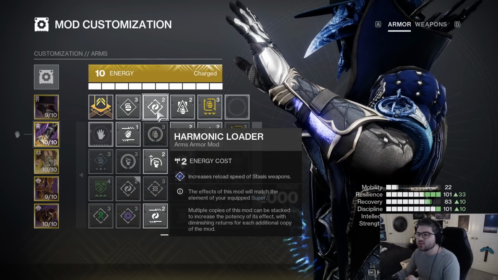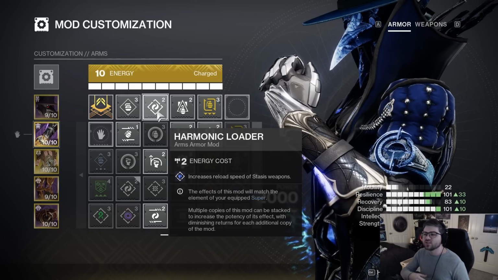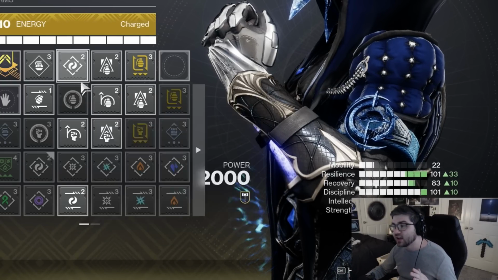Now for your arms, I'd like to run a harmonic loader, kind of like I was saying earlier with the artifact perk, you do have to reload the Wicked Implement sometimes, so this is just great to have. Pairing that with the artifact perk, you can just speed reload the thing. If you don't want to take this and you want to take something else, I totally get it.